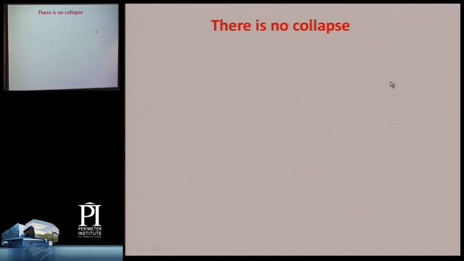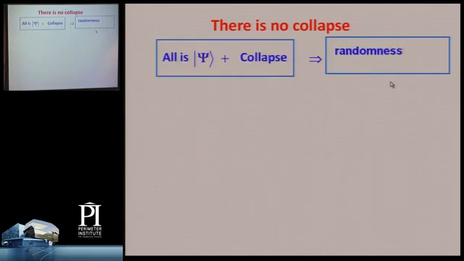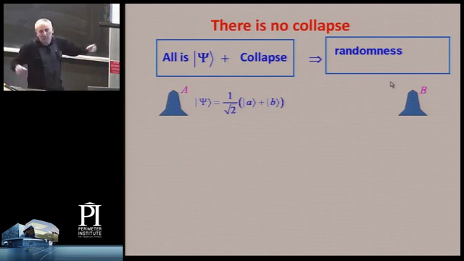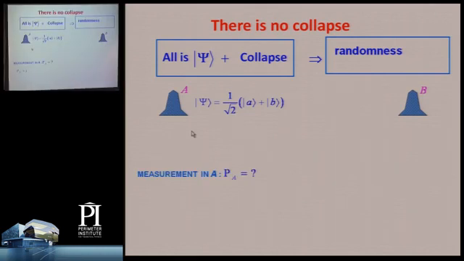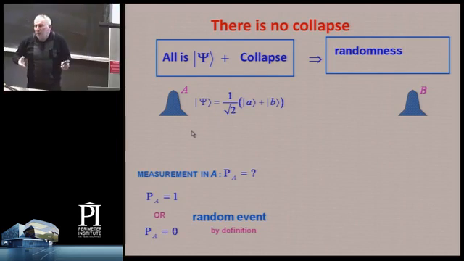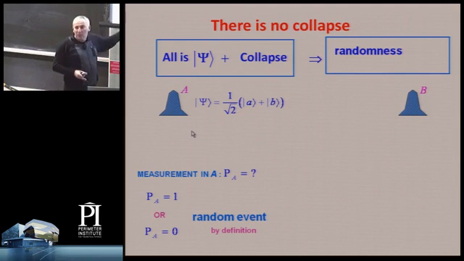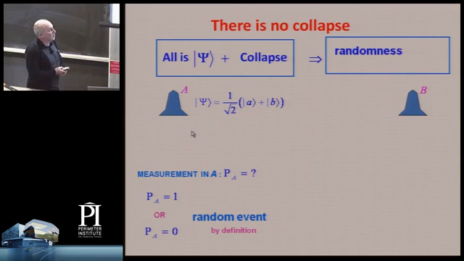In fact, two things: randomness and action at a distance. If I accept that everything is just psi, and I accept there is a collapse, then immediately we have randomness. I consider a particle being here and here, and I make a measurement trying to find it here, projection on A. Now, it may come out 1, it may come out 0. And quantum mechanics, by definition, tells us that it's a random event. If we have only the wave function, and we don't have hidden variables or anything like this, then by definition this is a random event. There is nothing which will tell us. I think it is very important that in classical mechanics we didn't have randomness at all, and now we have randomness. Positive or negative, from my point of view I would like to try to avoid it in the end. Quantum mechanics gives it with a collapse, immediately.